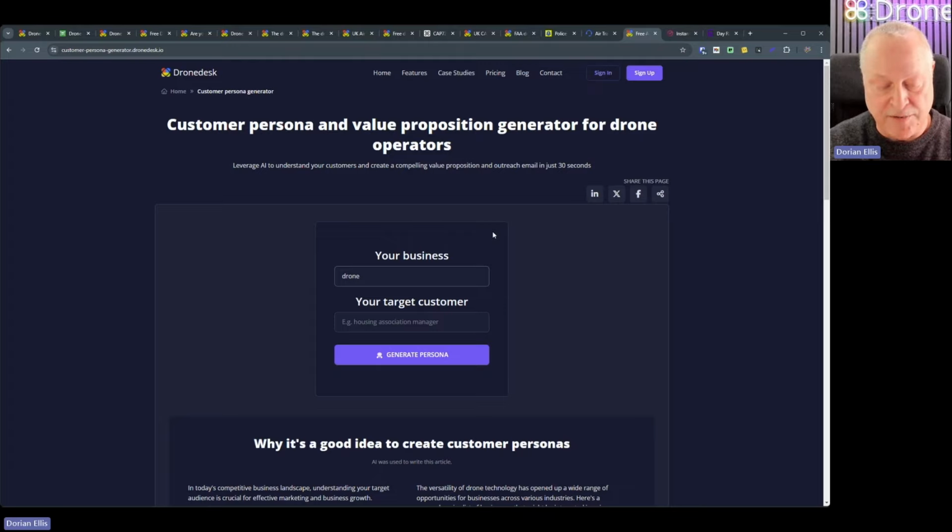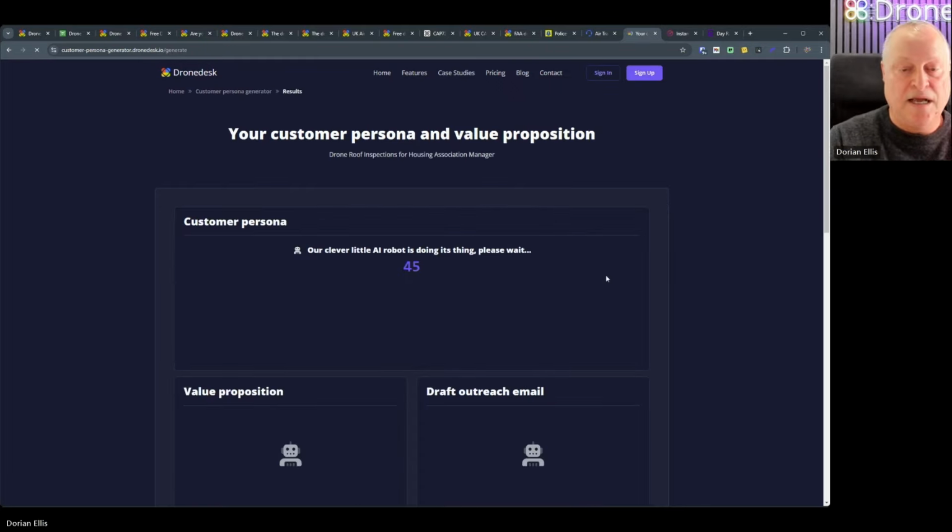So let's say we're doing drone roof inspections, and our target customer, well, we'll go as per the example there. Housing association manager. So I'm offering drone roof inspections.